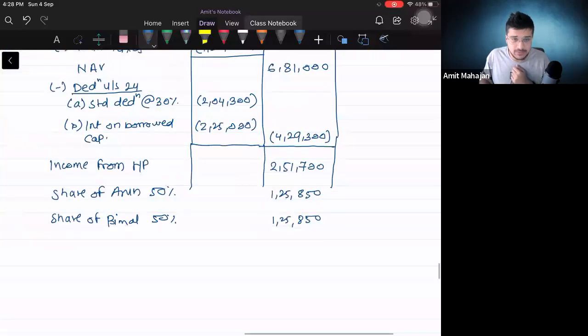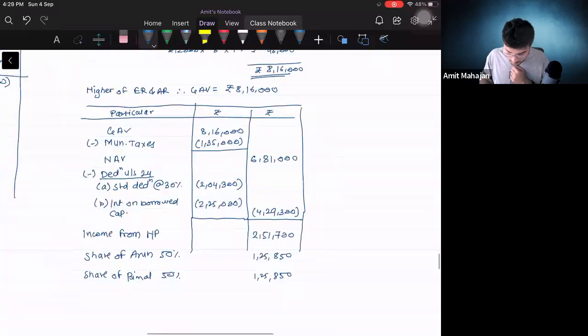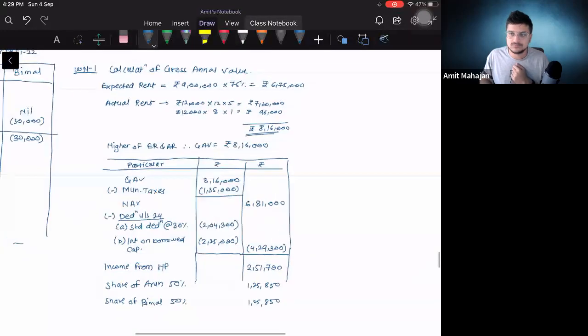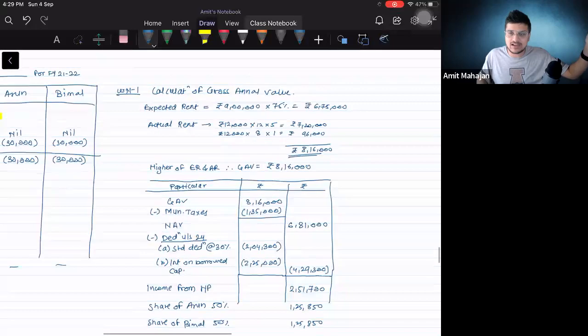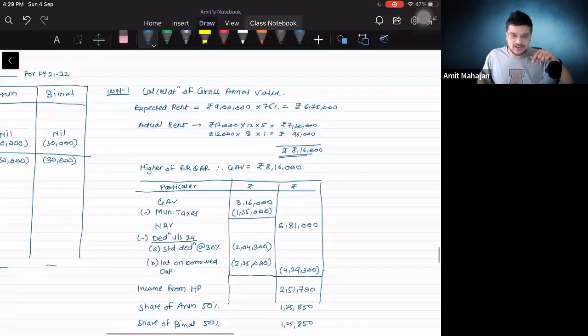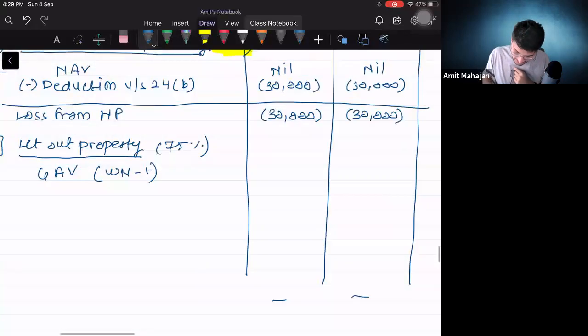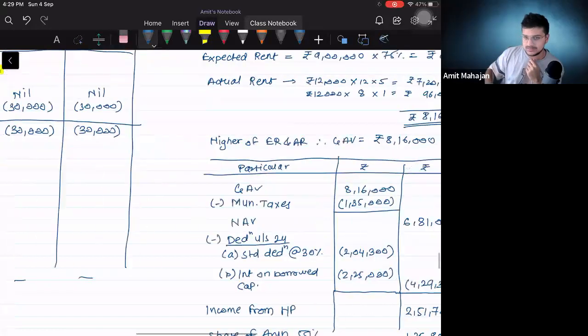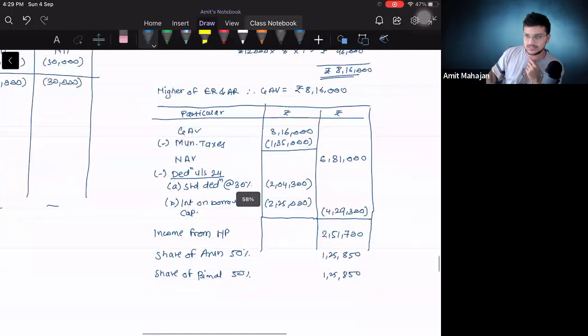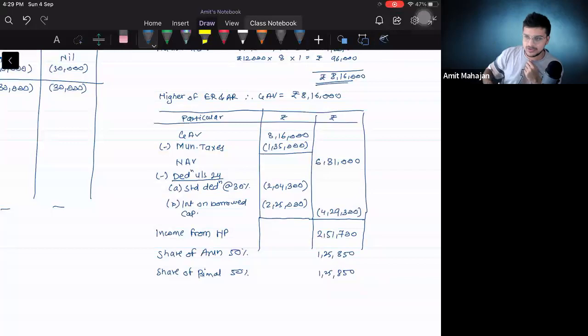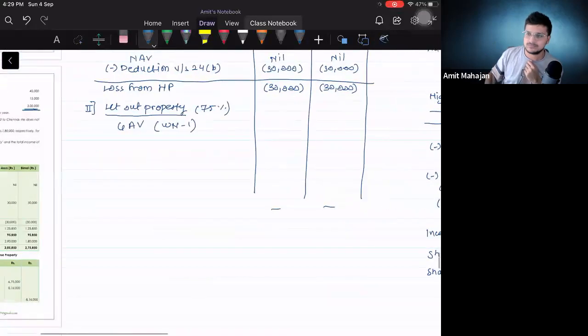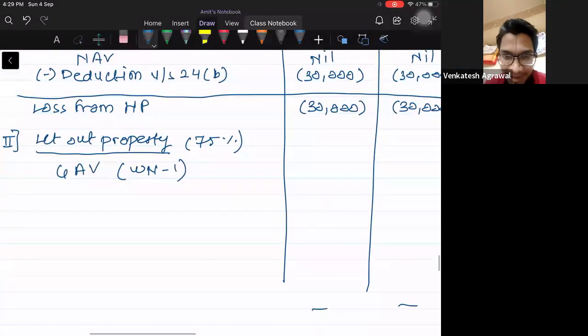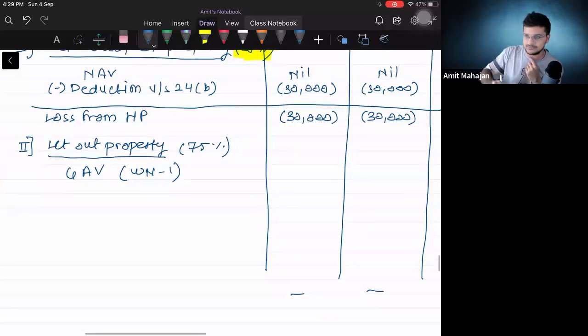Can I take this in our main computation? If you remember, हम लोग working note कर रहे हैं, इधर ही छोड़ के मत आना। Main computation तो खाली रहेगा. So 125 850, सर वो loss नहीं होगा क्या? हाँ तो set off है. ना वही बोल रहा हूँ, this was our computation, ये working note था, will take this answer with our main computation and then will set off. अच्छा, working note में नहीं लिखना है. Working note में हम लोग सिर्फ let out property का computation कर रहे थे.